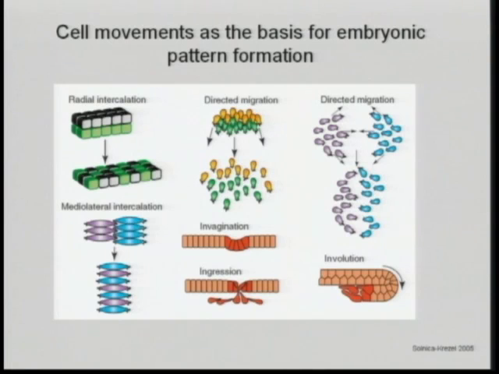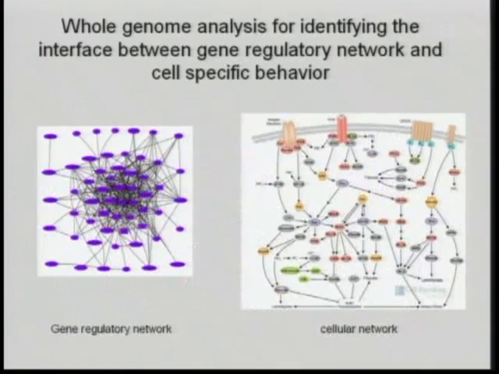Basically, what I have been doing is to identify a specific cell behavior and then study the cell type specification in that cell, trying to understand how the gene network acting in those cells will control cell-specific behaviors. The next slide illustrates the approach. Considering a specific cell type, the cell fate is specified by the gene regulatory network, basically a hierarchy of transcription factors. On the other side, you have a cell biology network. Basically, these are protein-protein interaction networks that will produce specific cell behaviors.